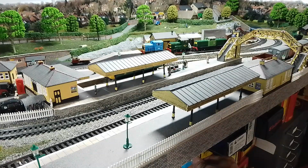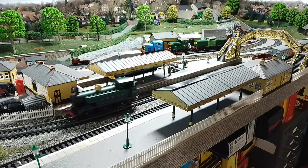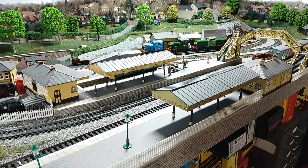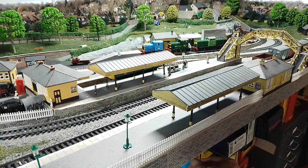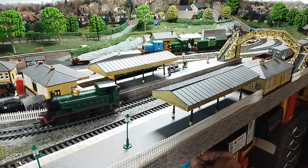The first thing to say, a little bit of a surprise, is it runs quite happily around my first radius track. And not all 0-6-0s do that. Some of the other ones won't go round. So I don't know what they've done, whether this is perhaps because it's an older chassis, but it runs round quite happily. What I'll also show you, I'll just whiz it round the back. It'll run fairly slowly and it'll start again. So it's not a bad little runner like that.